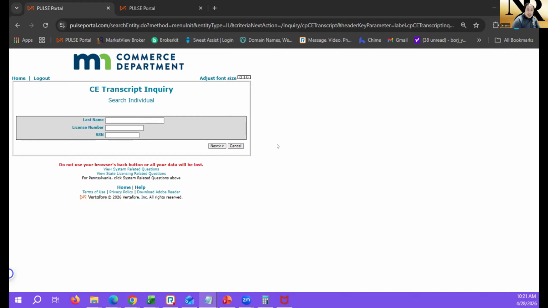We will not have an inactive license, or Commerce reaching out about agents who haven't renewed or haven't complied with their CEs. It's imperative that we finish this, because if you have any transactions, they will be messed up because of inactive licenses. So I'll keep bugging you guys to renew.